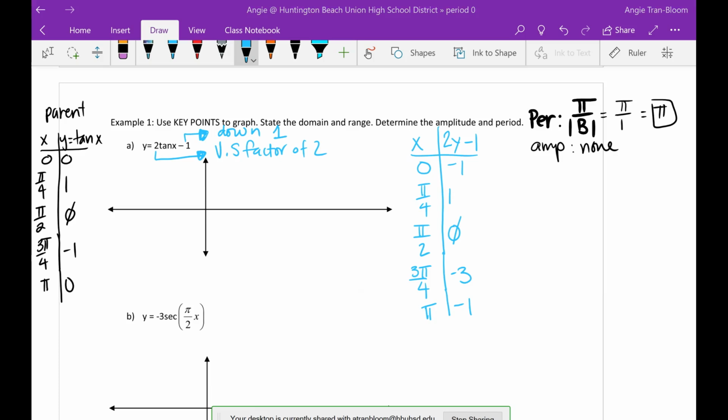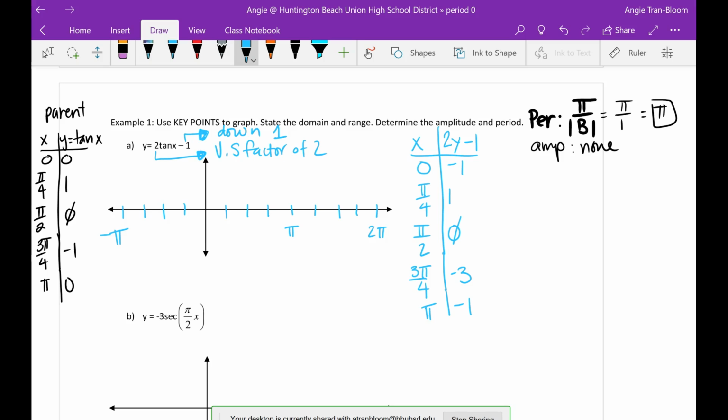Do you guys want to do 2 to the right, 1 right, 1 left? What's your choice? 2 right, sounds good. Okay, here we go. If your period is pi, 2 to the right goes all the way out to what? 2 pi. Okay. And just for demonstration, I'm also going to do 1 on the left because I know some of you like 1 left, 1 right. This will cover all students, okay?